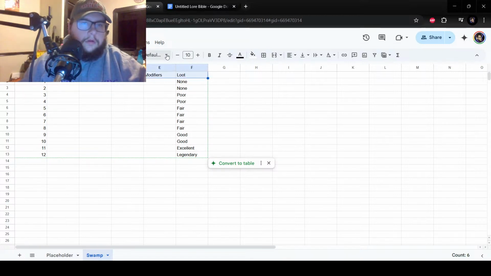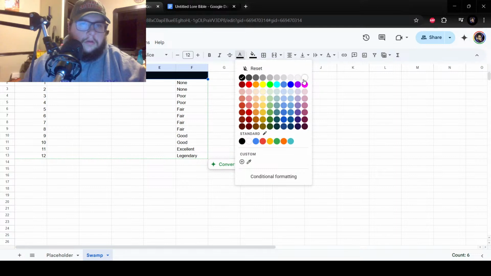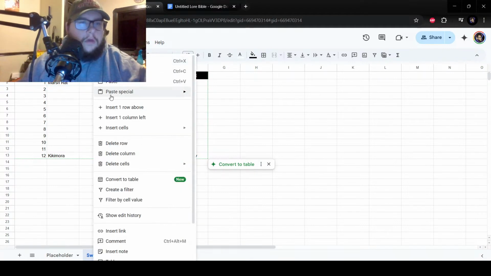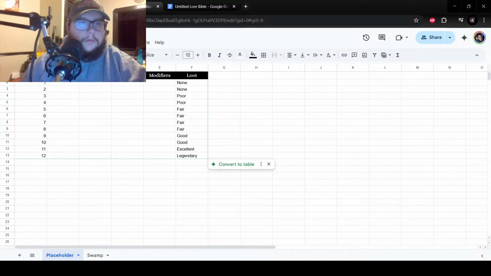I want to make this look like my other spreadsheet that we started last time. Do the same over here. Keep that on the placeholder so that when we copy it, it's not a big deal. Okay, so 12 is going to be the hardest. I'm going to make that be the Kikimora. That'll be in the swamp. Let's go down here. We'll do like a marsh rat as the basic. Oh, I want to add, we'll insert a column left. And we'll do number. Do the same on this one.